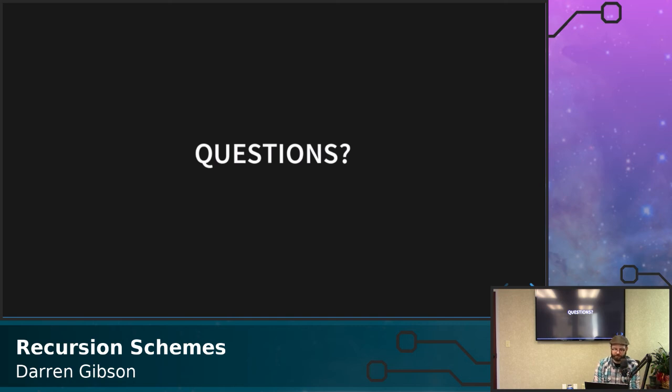Two very good questions. Part one, performance. How's the performance on recursion schemes versus traditional recursion? And the answer is, I'm sure it's not as good as traditional tail call optimized recursion, because tail call optimizations will turn into a while loop for all intents and purposes. So there's going to be a performance hit like everything, and so in tightly nested loops, maybe not great if you need the optimization.